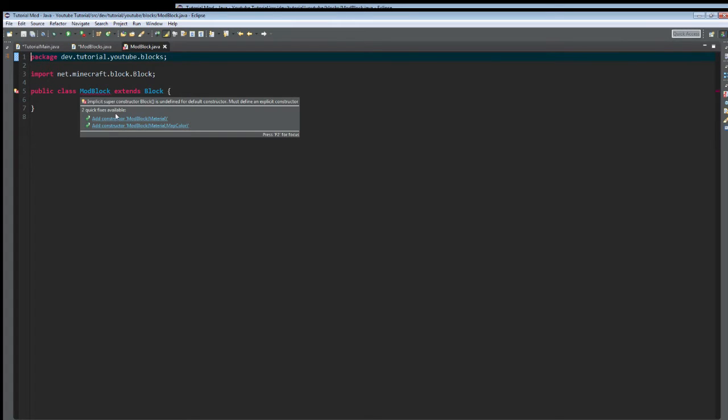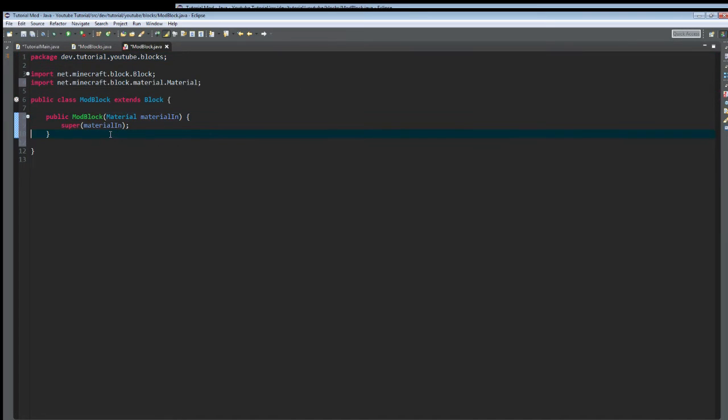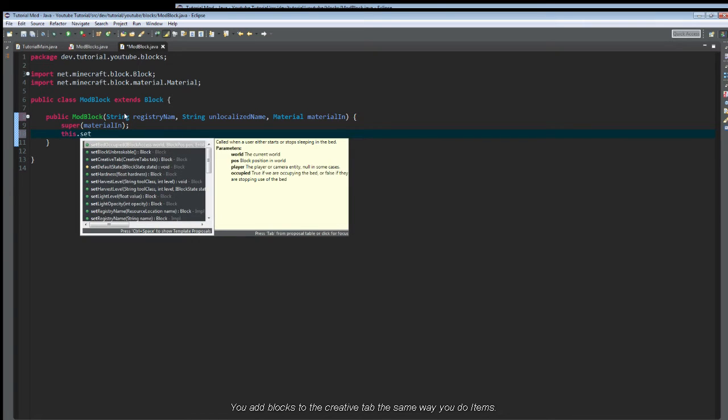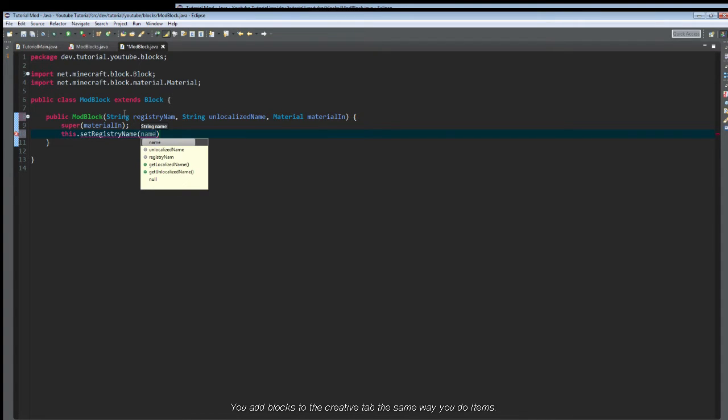And it's gonna be like, you need a constructor for this, so we're gonna pass it this constructor and just take in the string registry name and string unlocalized name. And I guess we'll take in a material too. This.setRegistryName.